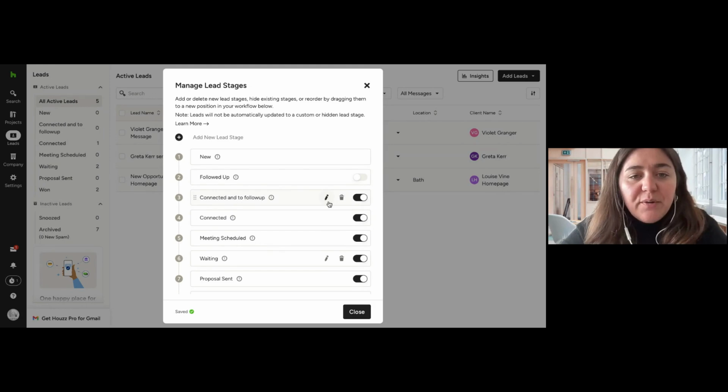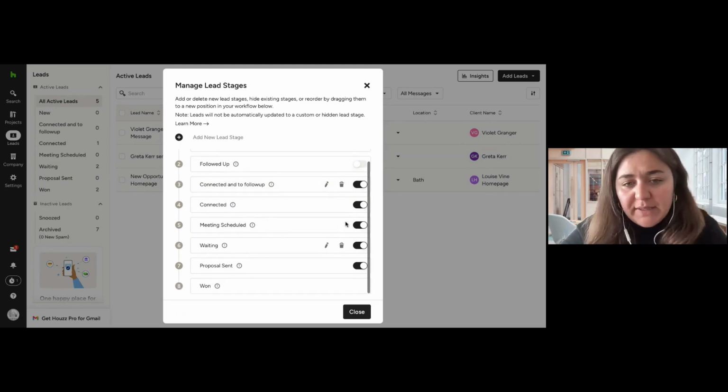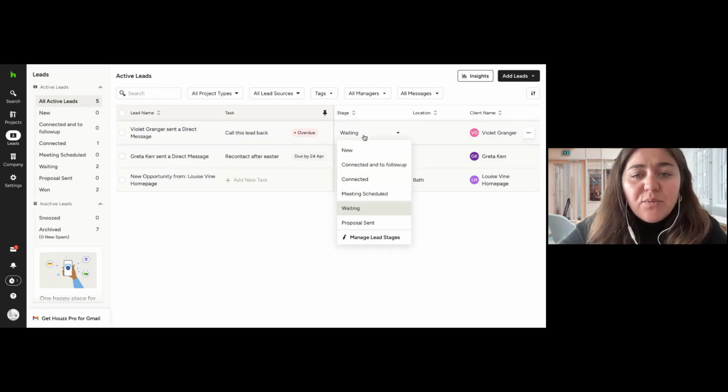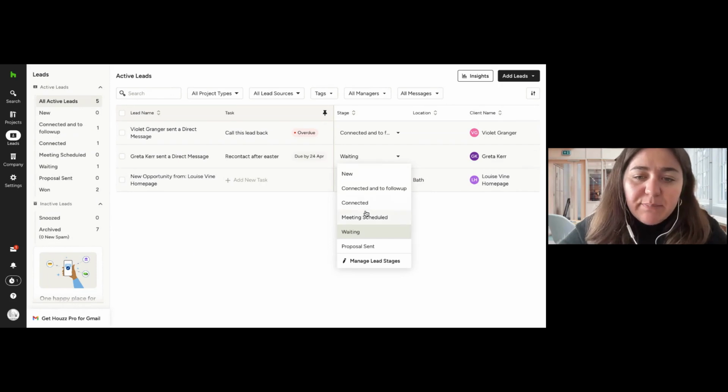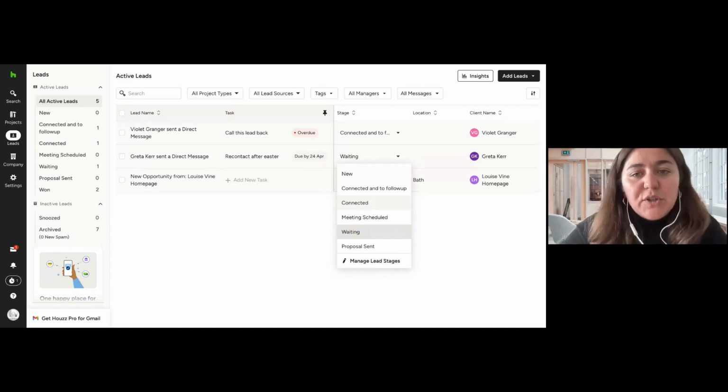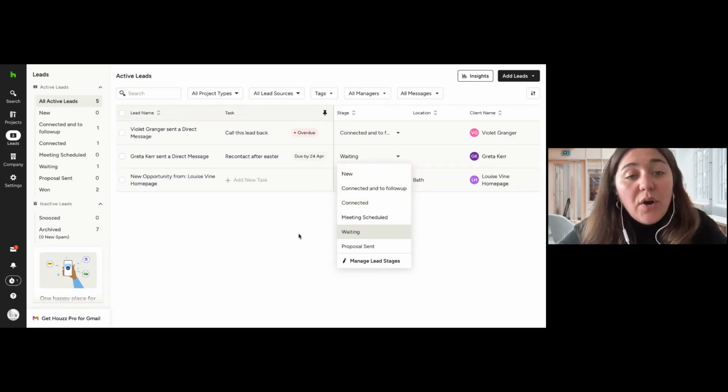So it's particularly relevant if you're using the CRM, if you have your own workflow, if you have your team following up in a specific order. And so with this one, you'll be able to change the stages based on what you have implemented. So it's a way still to customize what you want to see, better manage your sales funnel and basically know where you are at a glance.